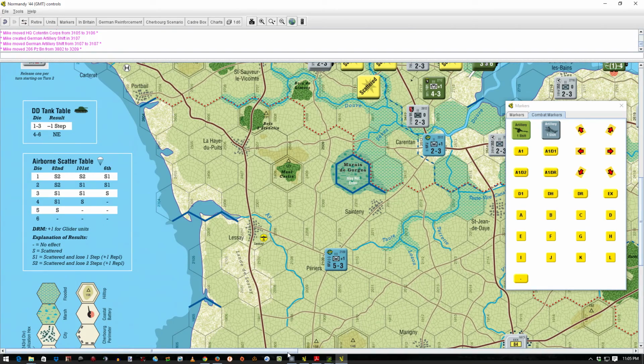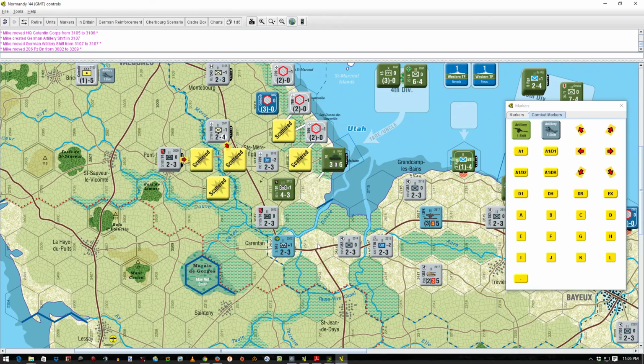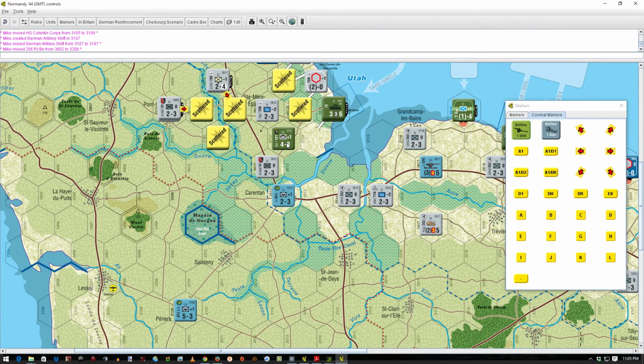Let's move our Germans here. I don't like the 501st being here from a German perspective. We really need to knock these guys out of the park, or at least force them to retreat. Because if we leave them there, being that they're +1 troops, the troop quality, that can cause a lot of problems for us.